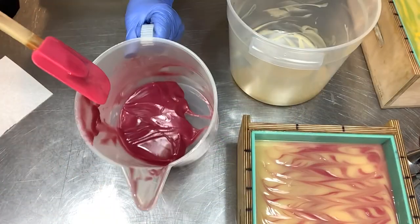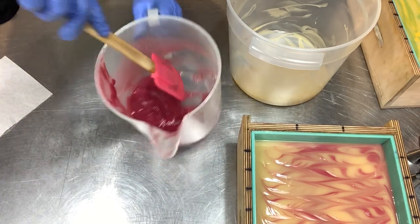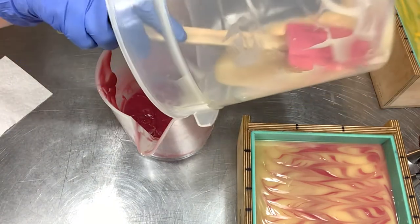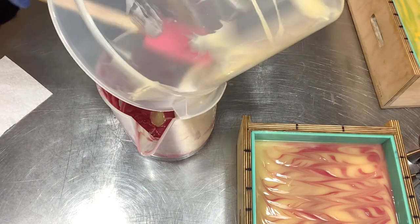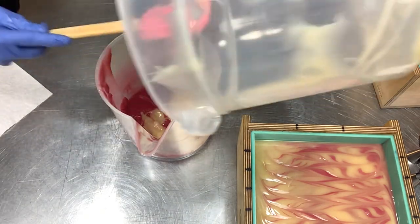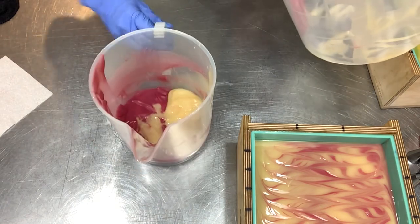It's been a few minutes and I'm waiting for this to get thick enough. I'm going to push my pink over to the side and get my uncolored portion in there so I can have two colors in the piping bag. They'll blend a little bit, but I think this is going to be really pretty. It'll give those little rosettes dimension to have a couple of colors. Now we just need to wait for this to thicken a little bit more.